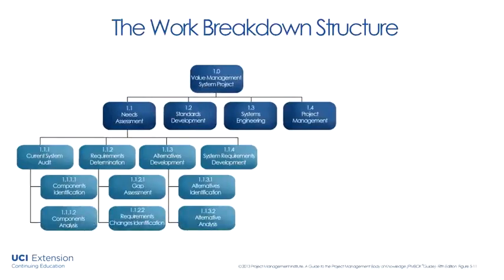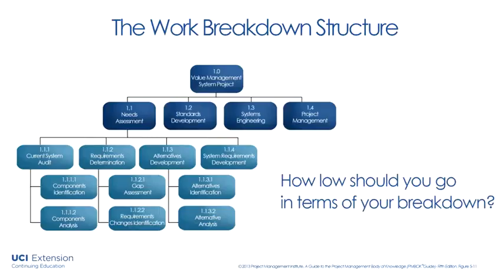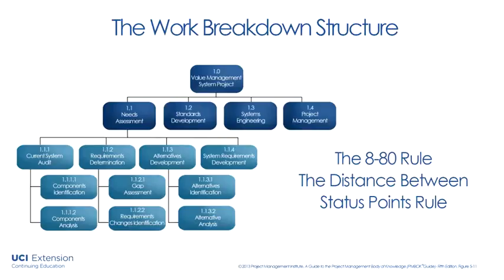When we discussed the work breakdown structure, or the WBS, we talked about decomposition. We talked about what it means to break the work down. We discussed how low you should go in terms of your breakdown, and we discussed the 80/20 rule, the distance between two status points, and when it makes sense to ignore those guidelines.